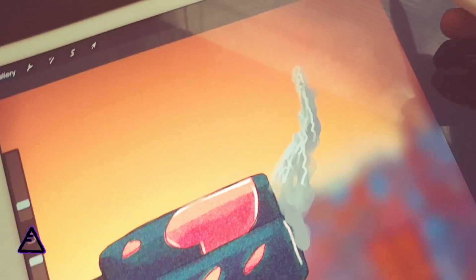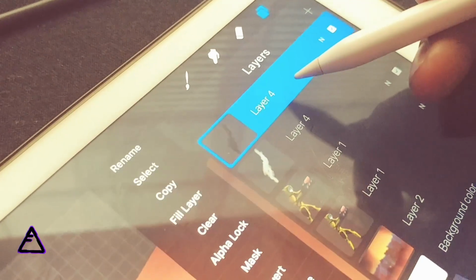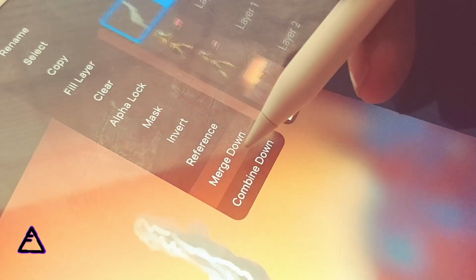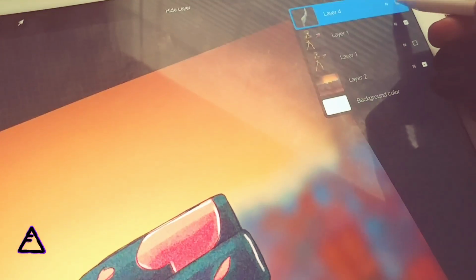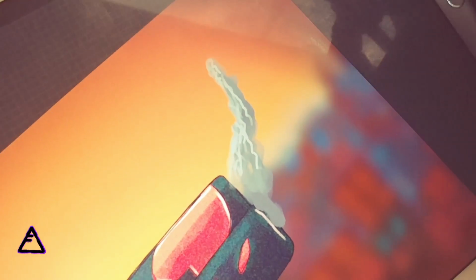Okay, so now that we have that, let's merge those two layers together. So we just merged them, so now they're one. If I were to hide that, you would see all of it disappears.